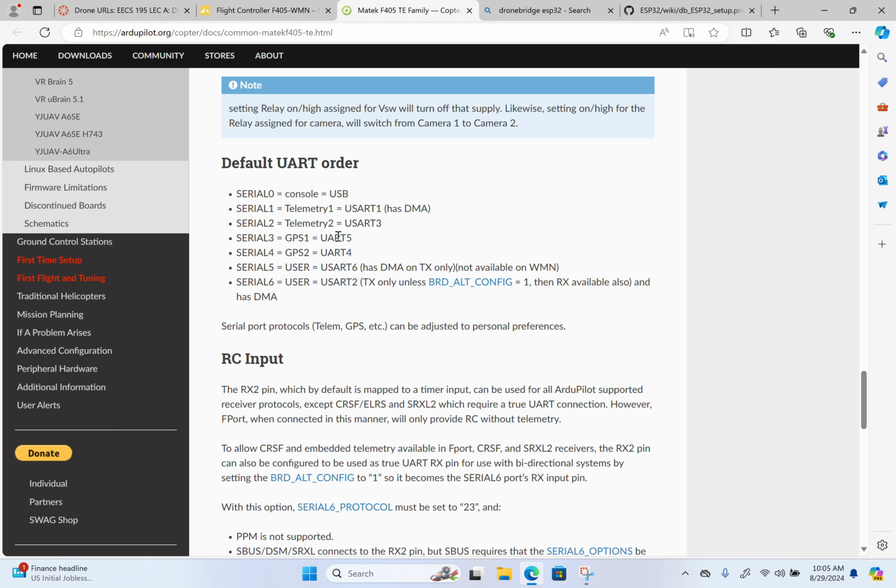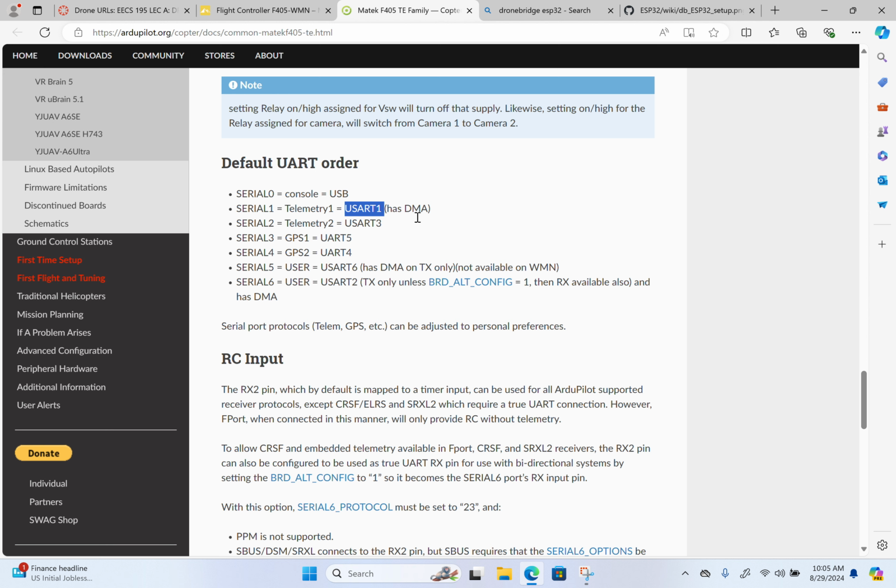Then if you have a GPS, typically use UART5. So that's why our GPS is connected to UART5. In telemetry, 1 is UART1. USART and UART, I don't know the difference, but they're basically the same thing from my point of view. So telemetry, we're going to use UART1. So that's why we're using UART1 for the telemetry.